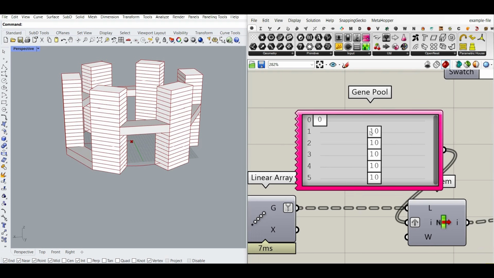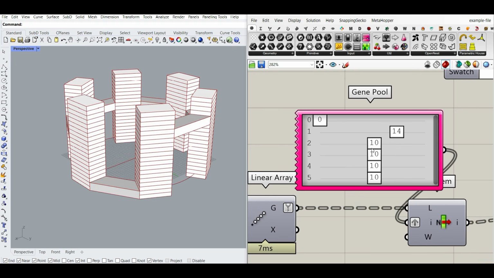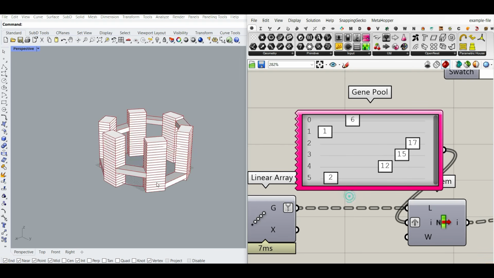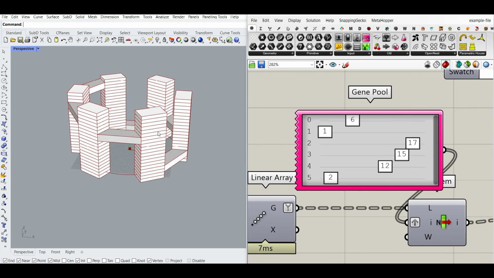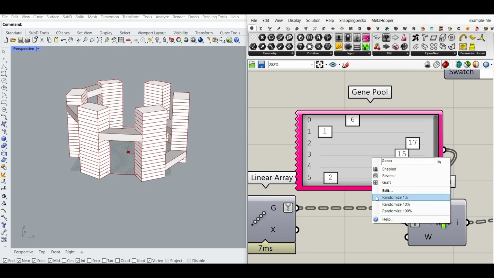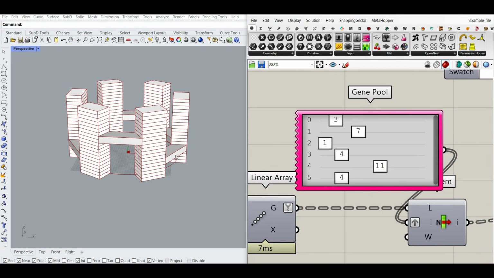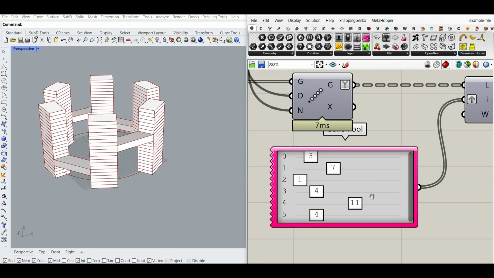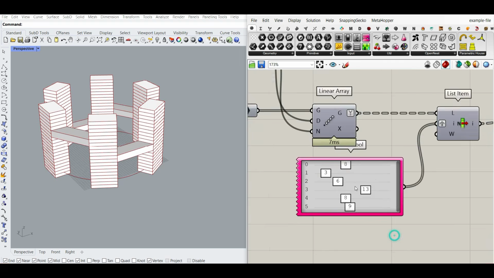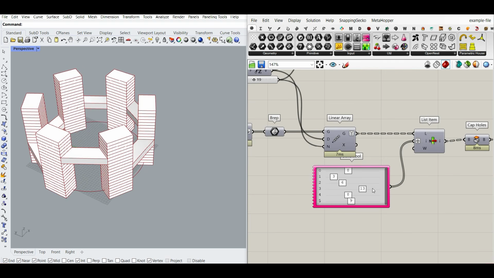First one, the second one. And you can also randomize it. As you can see here, it's going to create a random result. So that is going to be an easy way of connecting these together.